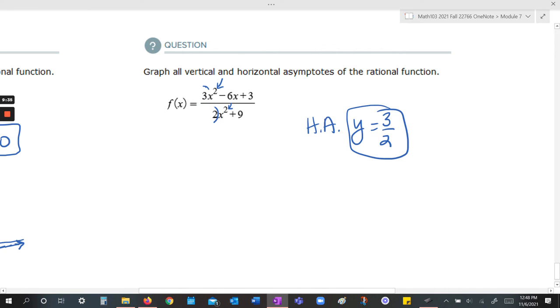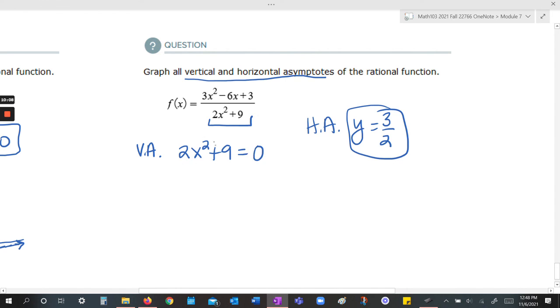For our vertical asymptotes, I think we can factor the numerator, but in the interest of time with this video, the only reason to do that, if all you're looking for are the asymptotes, is to make sure you don't have any common factors. And looking at this denominator here, thinking about vertical asymptotes, this denominator isn't going to factor. And so this is going to be similar to the last one.